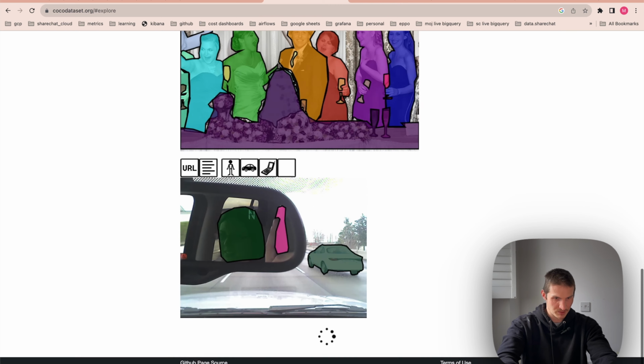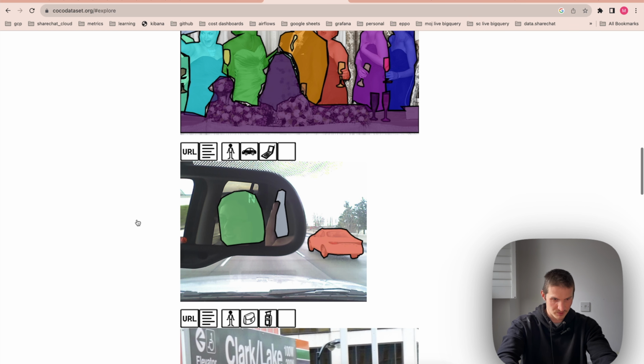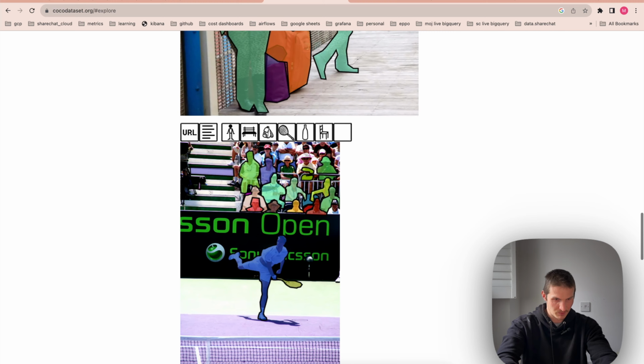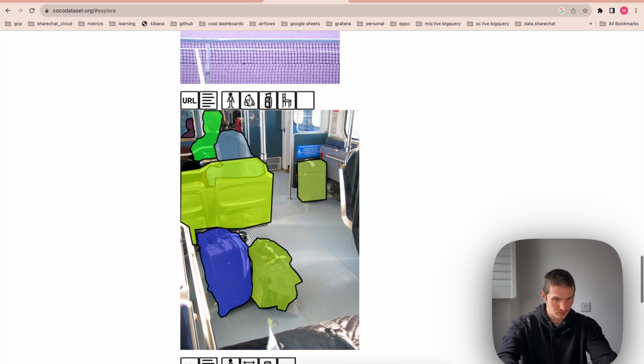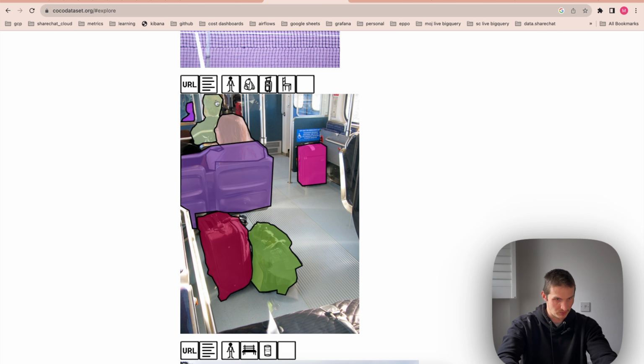Here we have some people as well. In here we just see a head and a couple of fingers from some other person. More people. Here is just a small outline of people, like here, for example. This is really small, so it makes the task more challenging.